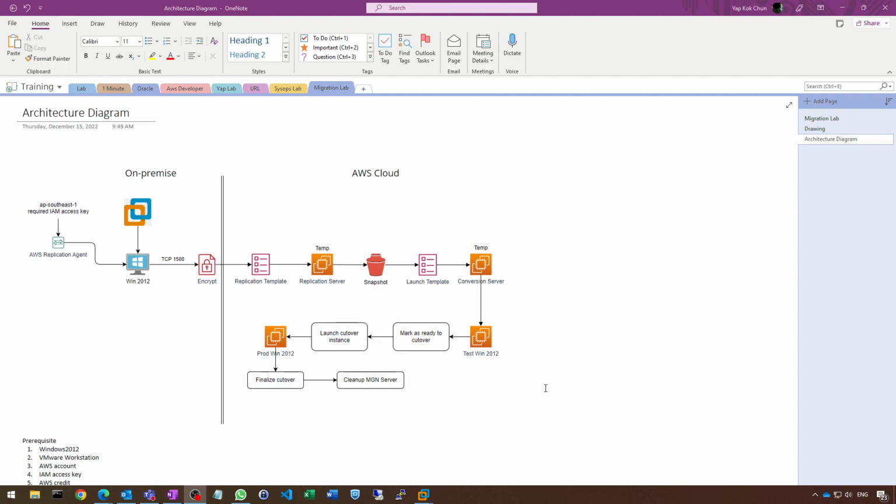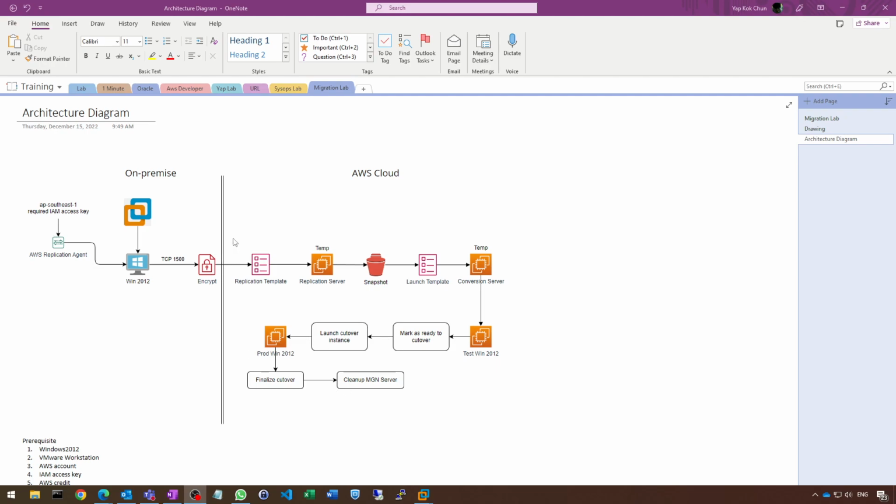Today I'll be teaching you how to do migration using the AWS MGN, right? To start this lab, we need an on-premise environment, which I will build in my own lab. We need Windows 2012, and I need to install the AWS replication agent into the VM, and then we will do the replication to AWS Cloud. This will be the process of the replication I will walk you through in my future lab.